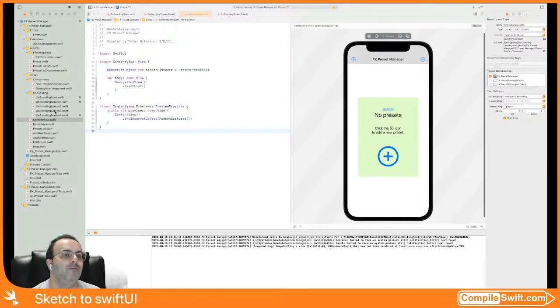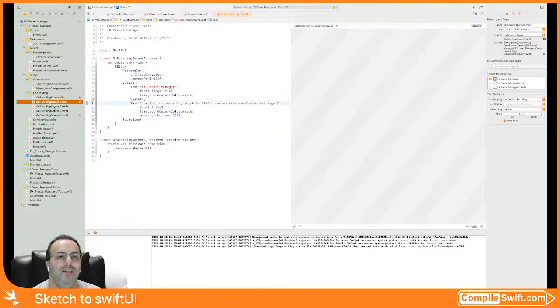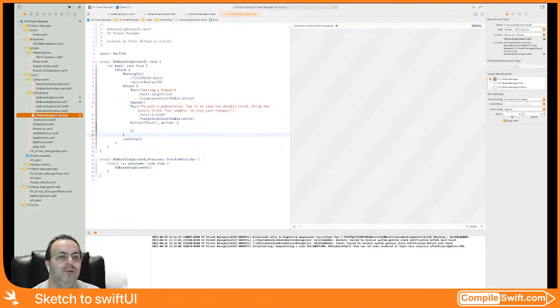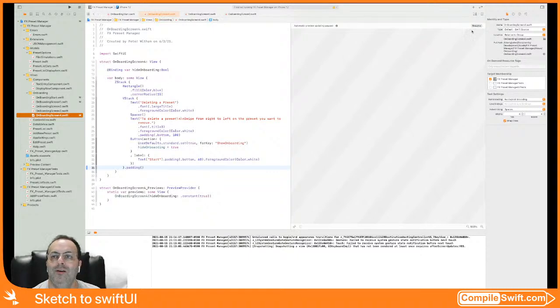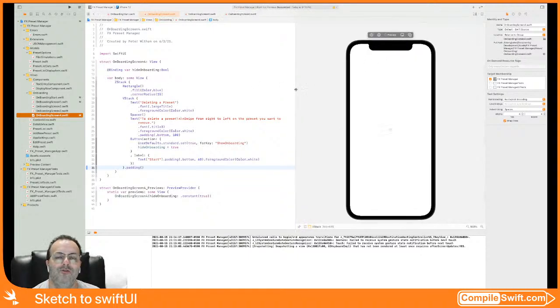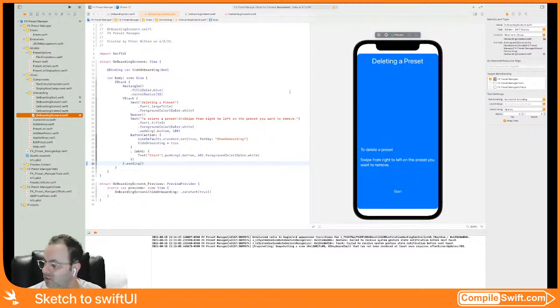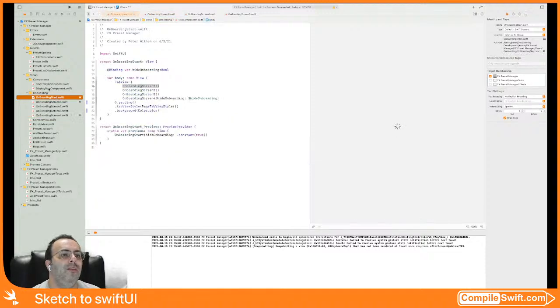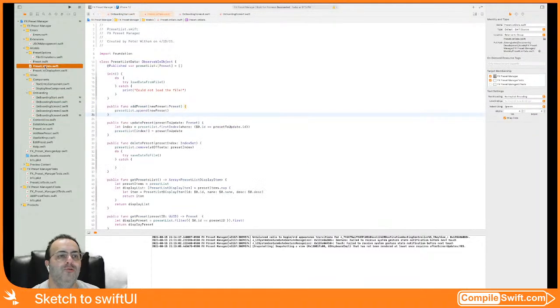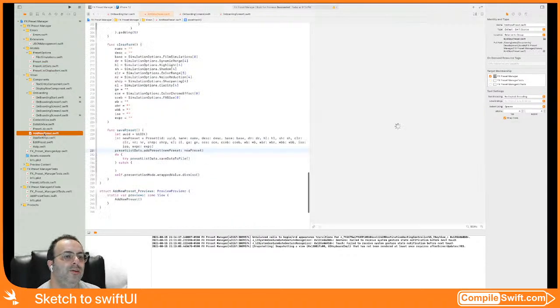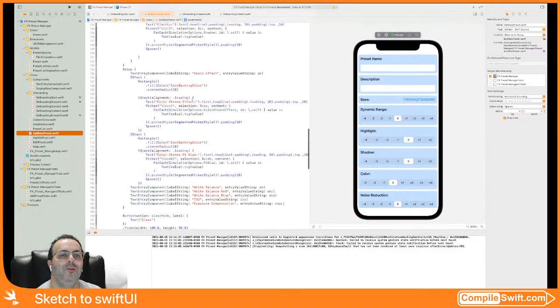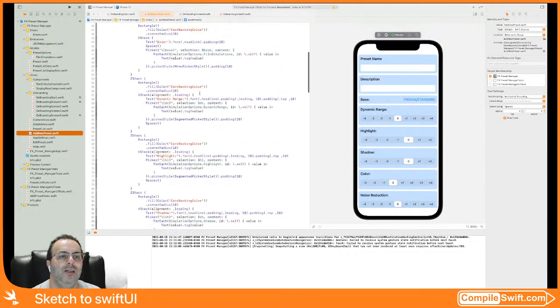So this is all built out with SwiftUI. I'll go through these quickly. The onboarding screens I was working on a little bit earlier. If I just resume this here, you'll see they're very straightforward. They're just waiting for some images and some text. All right, here we go. And then you will see, these are all built out with SwiftUI, right? That's the idea here. So if I go to, like, the add preset, you can see this is all SwiftUI, right? Need some optimization here.